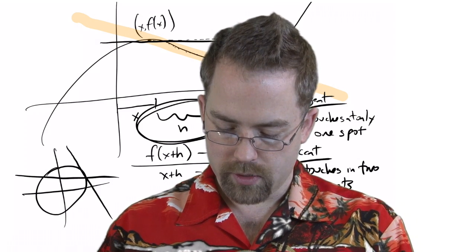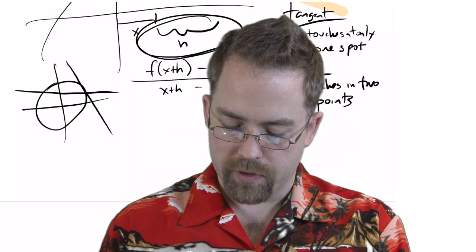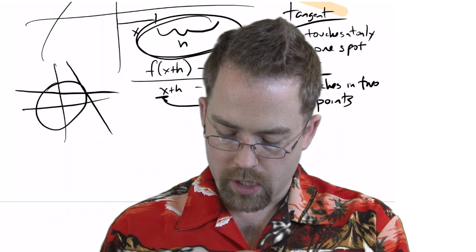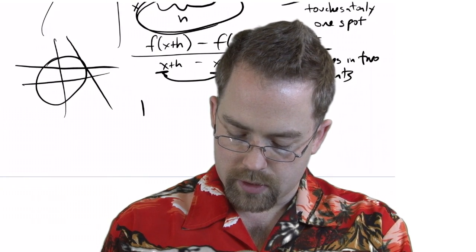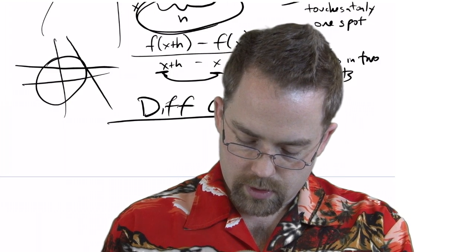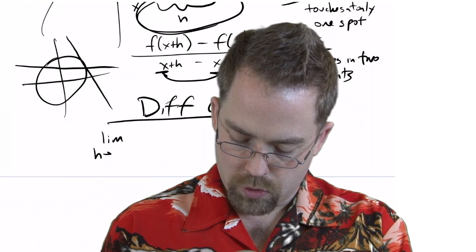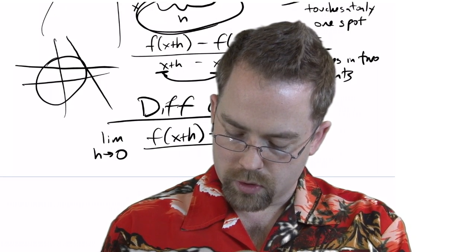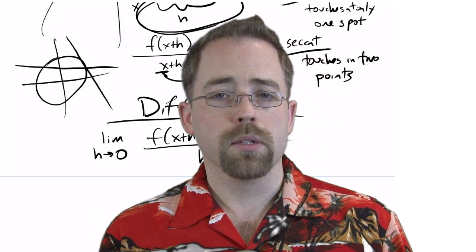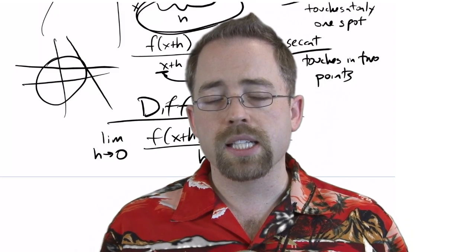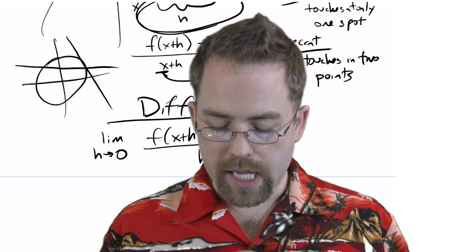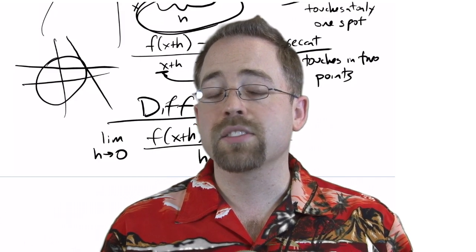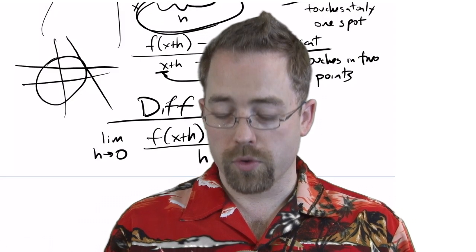slope at that point. So you see here in this equation that we've made, this numerator, this denominator could greatly simplify. We've got x minus x, that goes away. So the big deal here, the difference quotient is the limit as h goes to zero of f of x plus h minus f of x over h. So you can see we have a problem that if I just try to plug in zero, I'm going to get something very horrible. I'm going to get zero over zero. But that's why we invented limits. This has a removable discontinuity. There's a way for us to solve that.